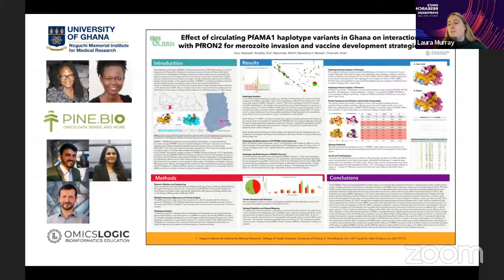This poster was on Plasmodium falciparum, the parasite causing malaria, and its apical membrane antigen, the rhoptry neck tube protein binding, which is a critical interaction for Plasmodium falciparum merozoite invasion of the human host red blood cells. Several proposed malaria vaccine candidates are designed to prevent such binding and limit merozoite entry, which have been studied with variable success at in vitro and early clinical trial stages.